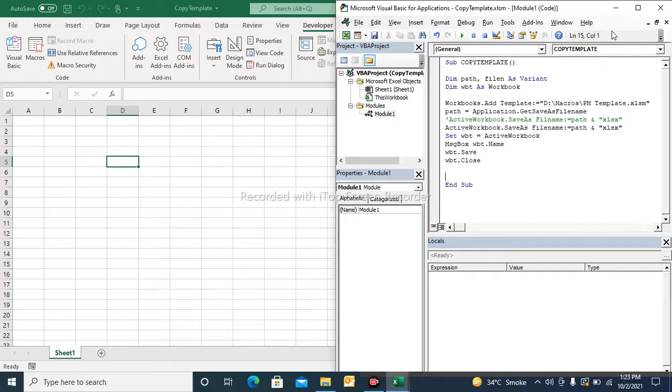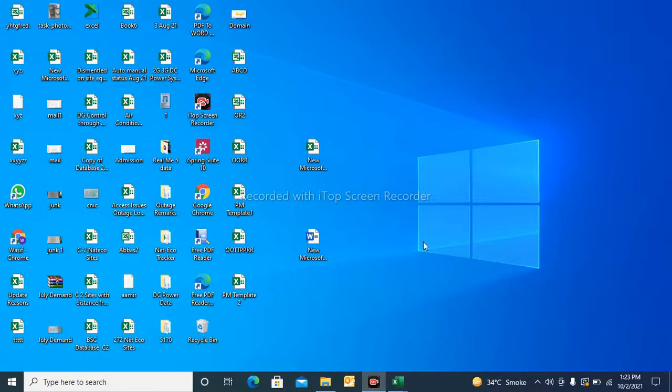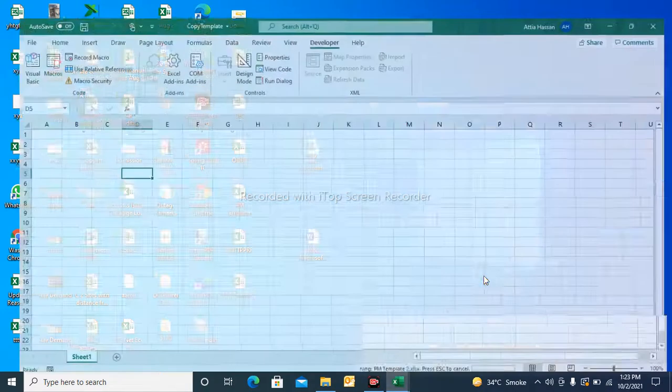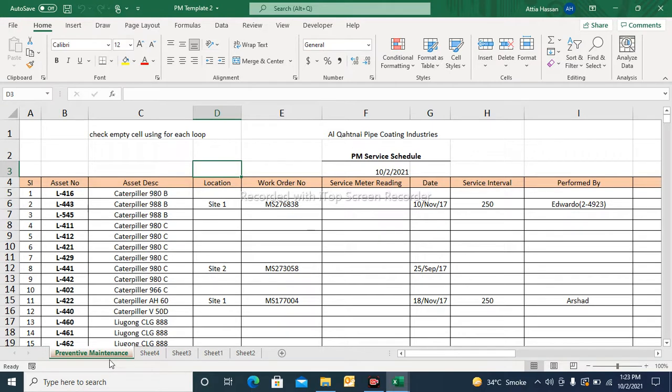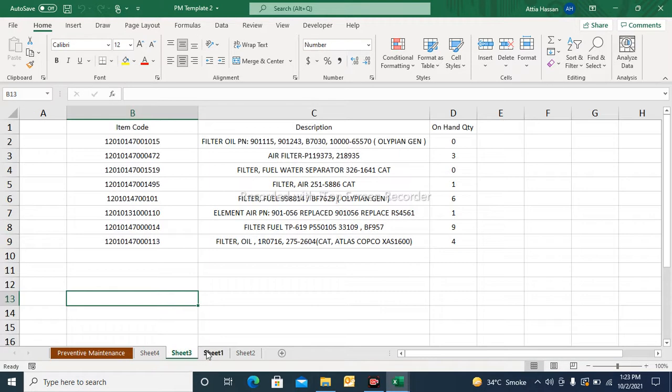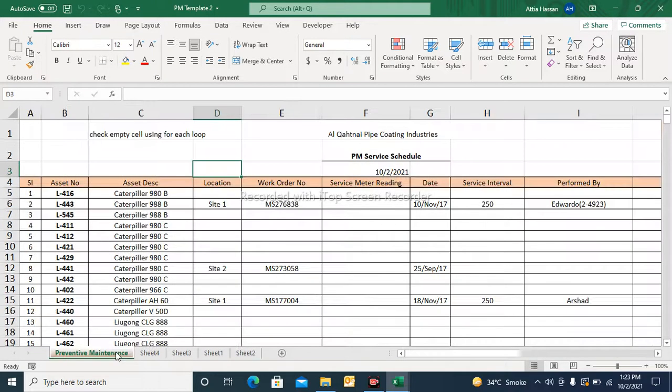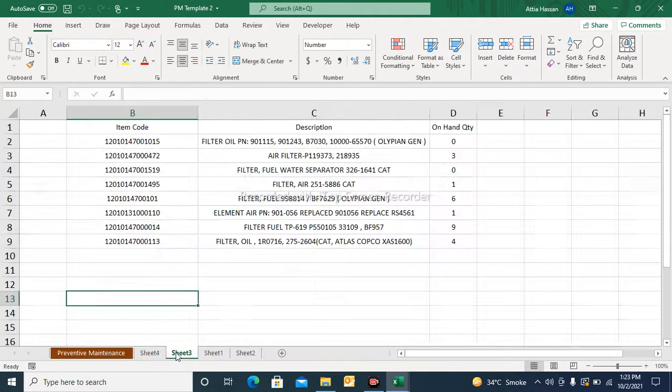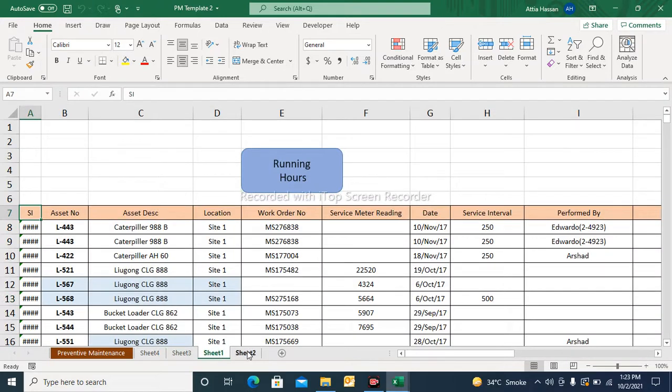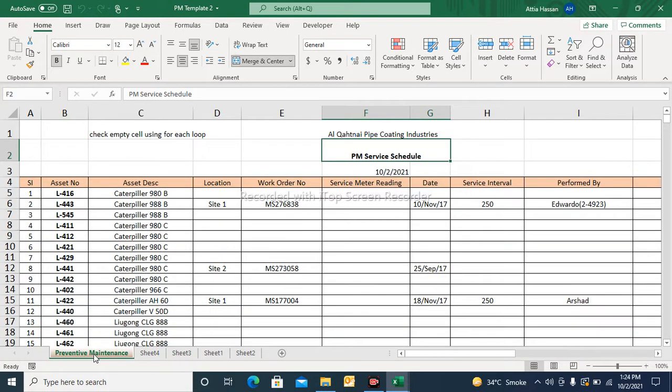Okay, and close it. Now I want to verify whether it has been saved or not. Here I will open it and just check it out. It is the same previous maintenance sheet, sheets 3, 4, 2, 1, so the worksheets have been created with exactly the same layout, same things, same template. Even the button is copied. If we want to do it manually, it will take effort, and that is the benefit of VBA: we can automate our whole process.